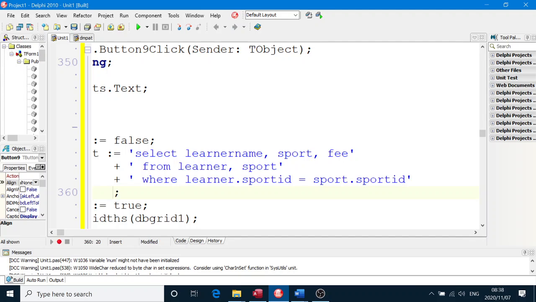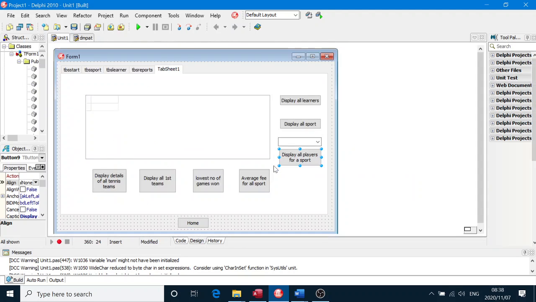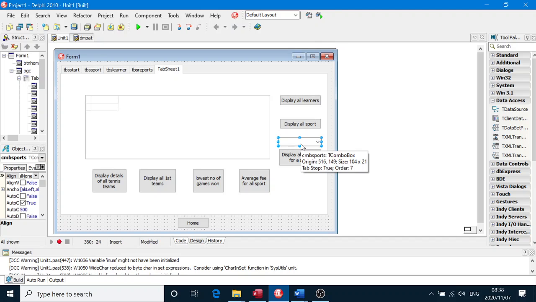Okay, but there's another problem here. We want to basically display, sorry, not choose, you want to display only the learner names and the sports and the fees where the sport is equal to a certain name.